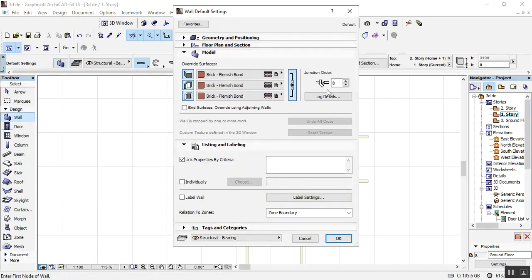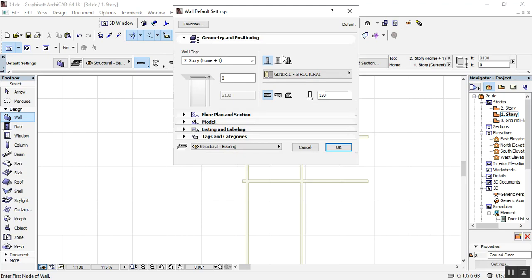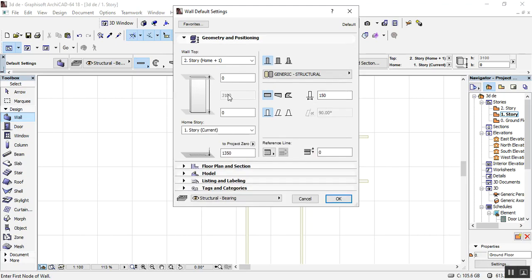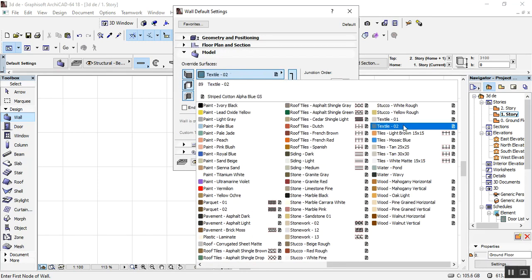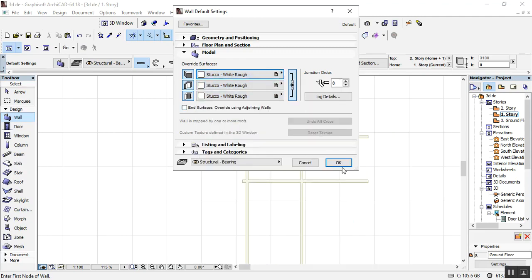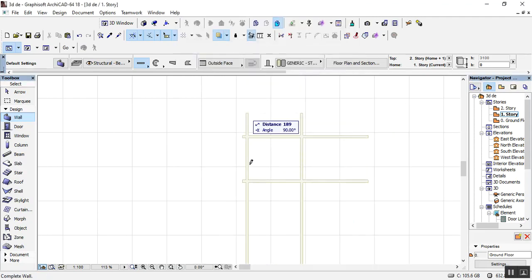We'll come this way. Here automatically is already sitting at 300 because I have my settings here already, 300, and my block thickness is 150. So all I need to do is change my modeling. In case I'm using different modeling, I change my modeling. I can use this and this. I'll come down to this spot.